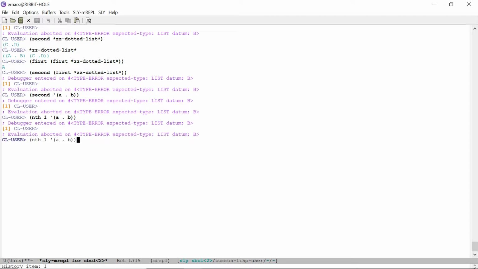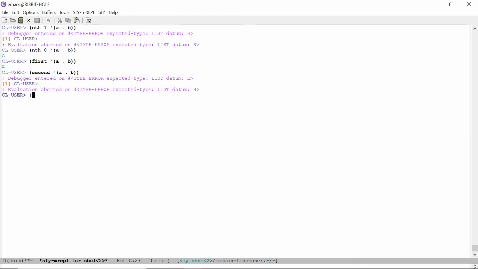So what I want to do is try to do what I was trying to do, which was, I was over here. It didn't seem to like me doing that, but I wonder if I can access the first part of it. It doesn't matter that I'm accessing the first part, and it didn't matter with the first either, I don't think, if I remember correctly. But for some reason, second all of a sudden doesn't like this. There's a last also, so let's just see what last on A.B does. So we can get the last. I wonder if I could say, this is just a funky way. If I want to get the first one, all I have to do is this, right?